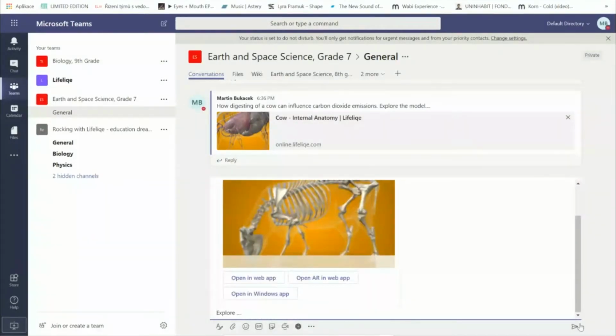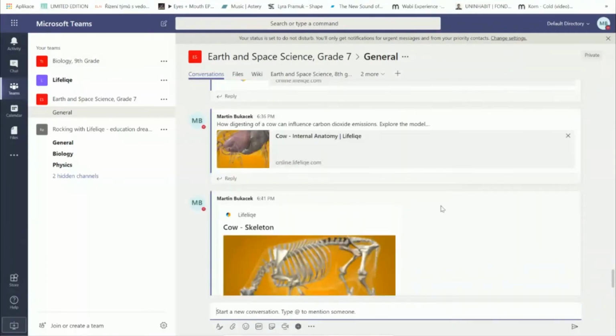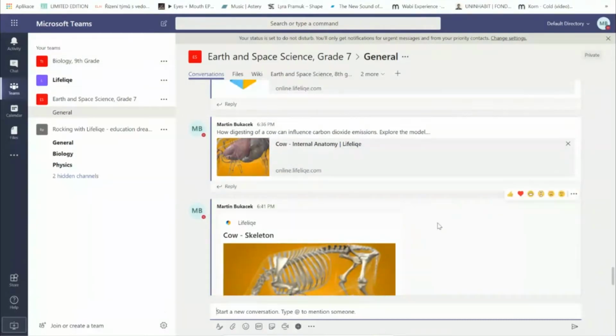I include the content in the team. And then my students can open Lifeliqe in different ways. They can open it in the web app. They can open it in AR in the web app. I can show you how that works right away. Or they can open it in the Windows app, which is actually the older native version of the Windows 10 Lifeliqe app.